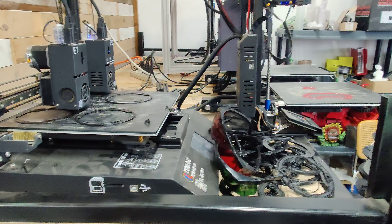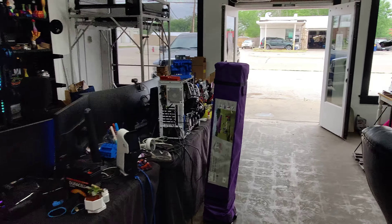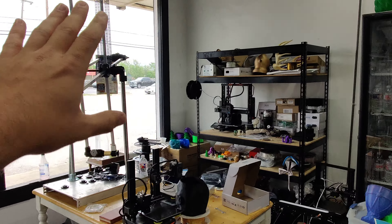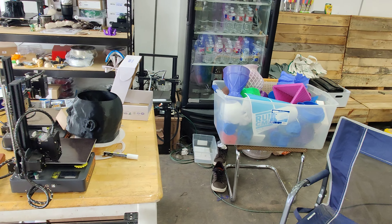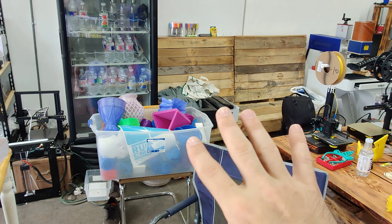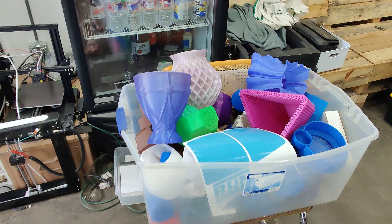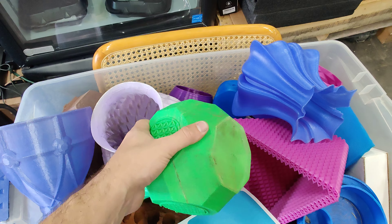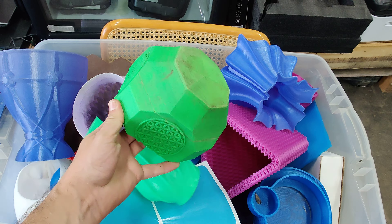I have the same exact file on the Tenlog D2 running at about 80, with a 0.4 millimeter nozzle — it's creating a really clean print. The C6 is a little dirtier but doing this in about an hour and a half versus four hours on the D2. The production time is cool, but the finish isn't as mint. I'd put the C6 at about a 90-finish and the D2 at like a 99.